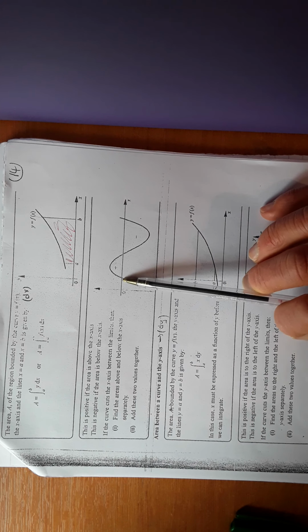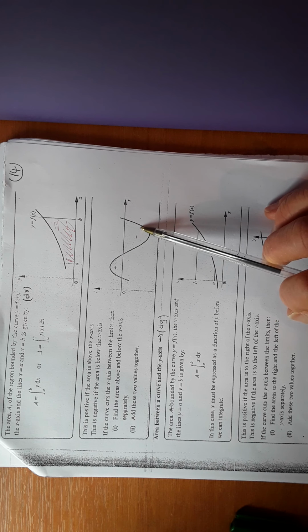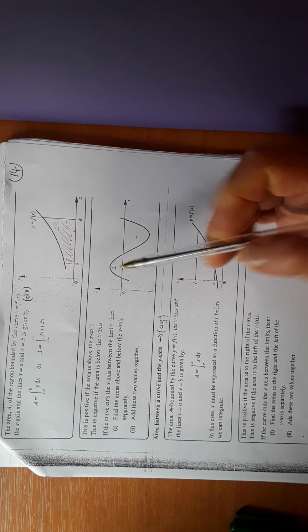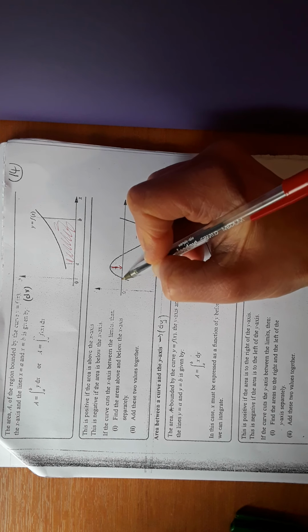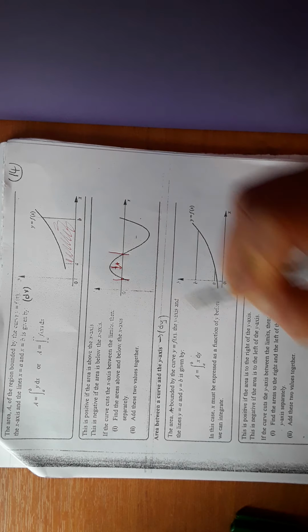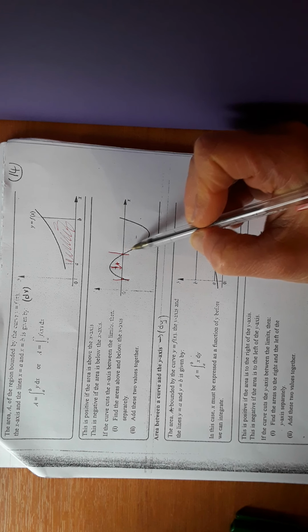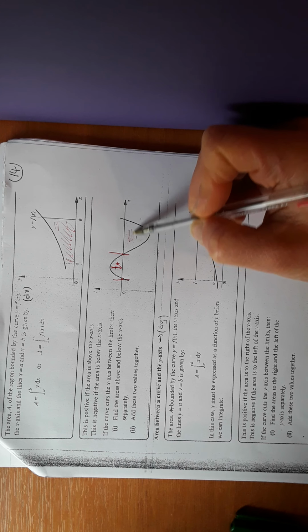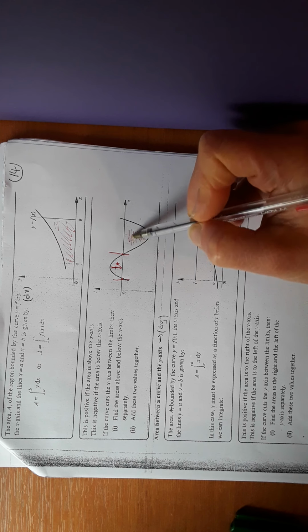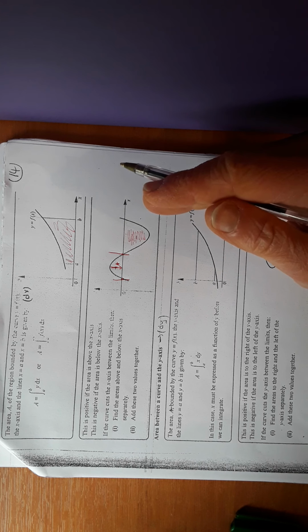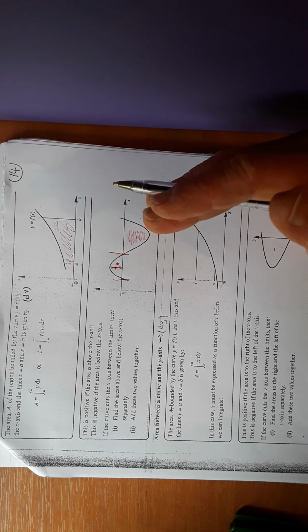If you look first at the area between the curve and the x-axis, there are two parts here. There's a part between the curve and the x-axis between these two limits, which is obviously going to be a positive value. But down here, the area between the curve and the x-axis would be negative, because it's underneath the x-axis. We know you can't get a negative area, so you'd have to take the absolute value of it, which would be the positive.